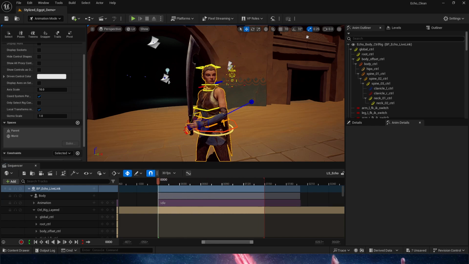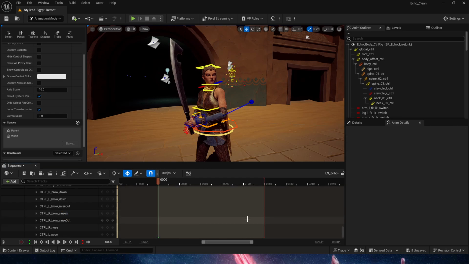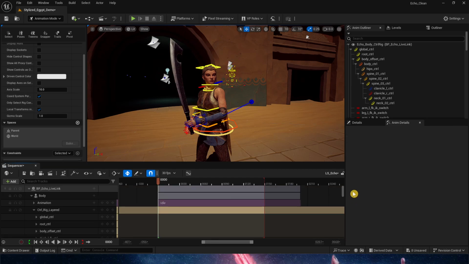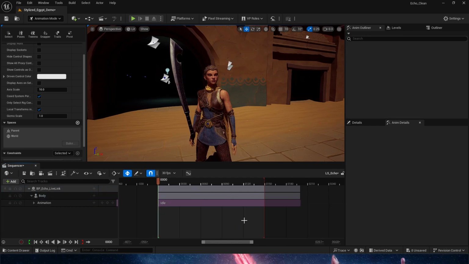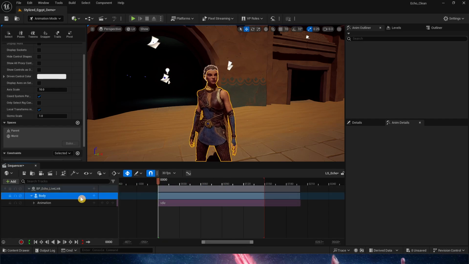So let me go ahead and show you what I mean by this and what spaces are. Spaces essentially are a way of telling one control to be commanded by another one instead of its parent.